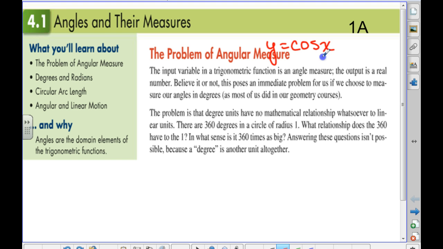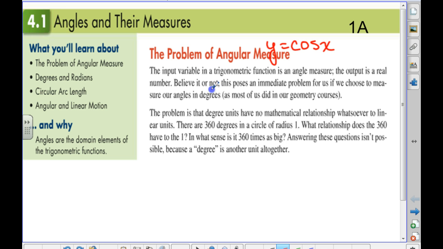If we put it in degrees, for example, 90 degrees, or better yet, 180, okay? If you put in 180 degrees, you get out a value of -1. Are those related at all, degrees and the number -1? They're related by this cosine function, but the labels are totally different. One is just an integer number, and one is degrees. That is really the explanation for why we have to do things in radians.